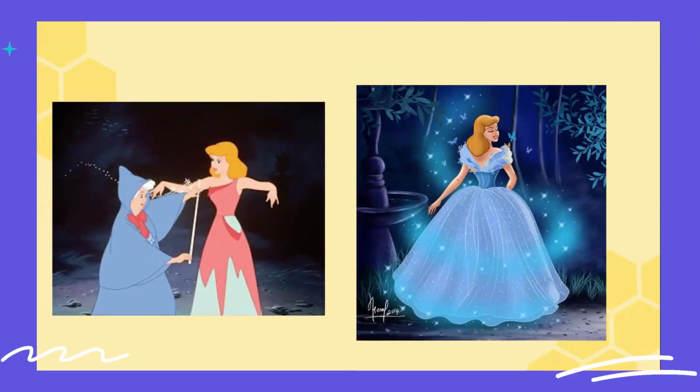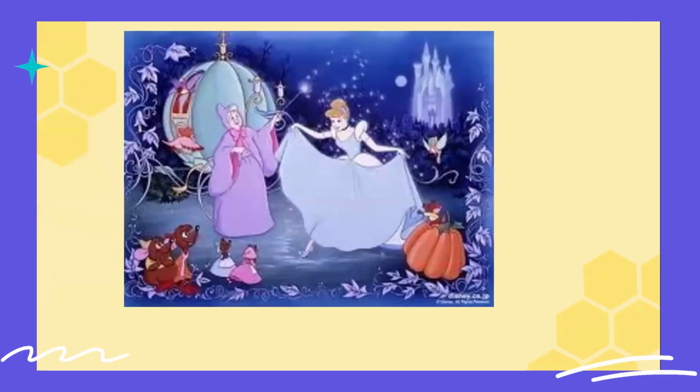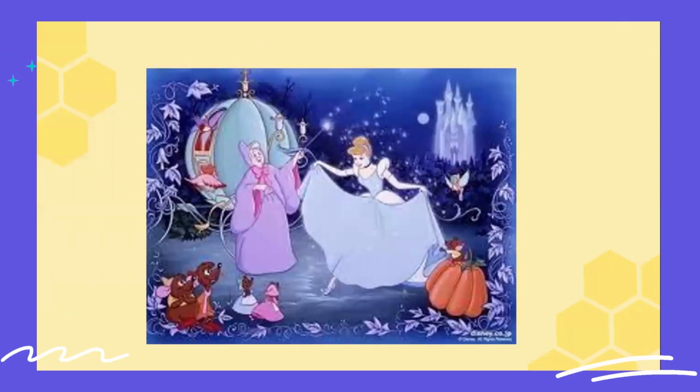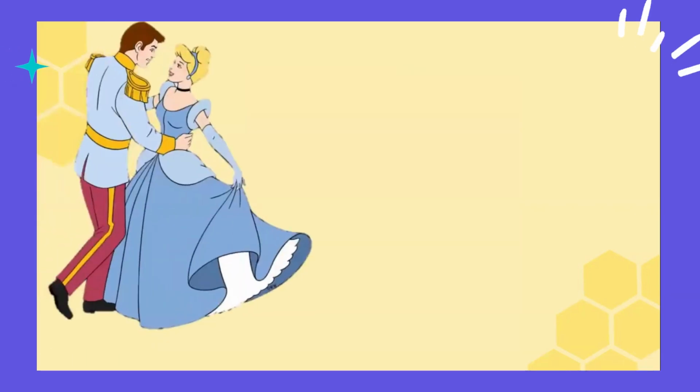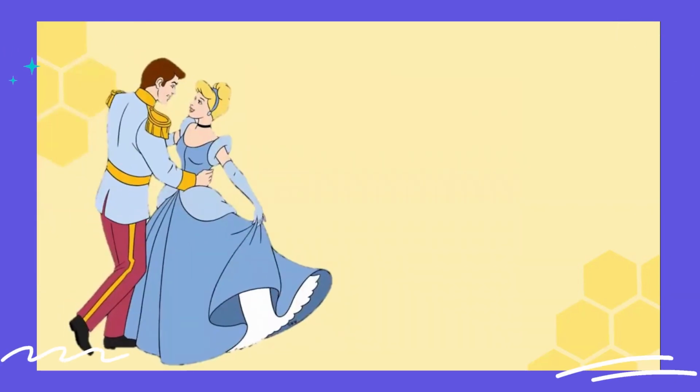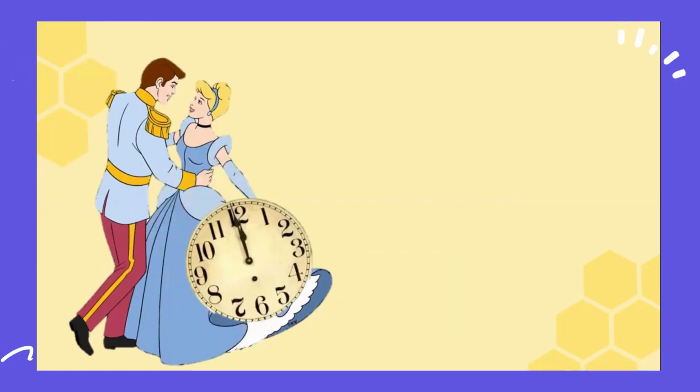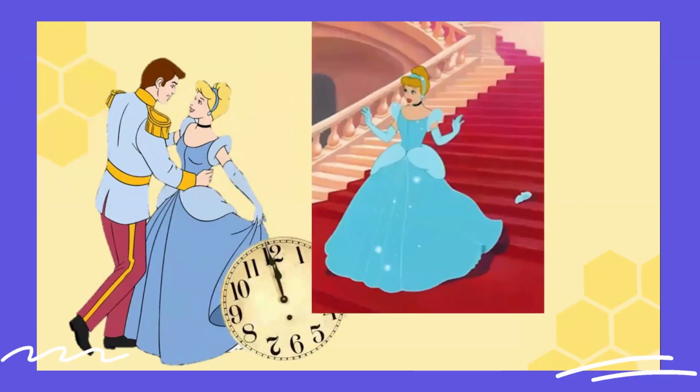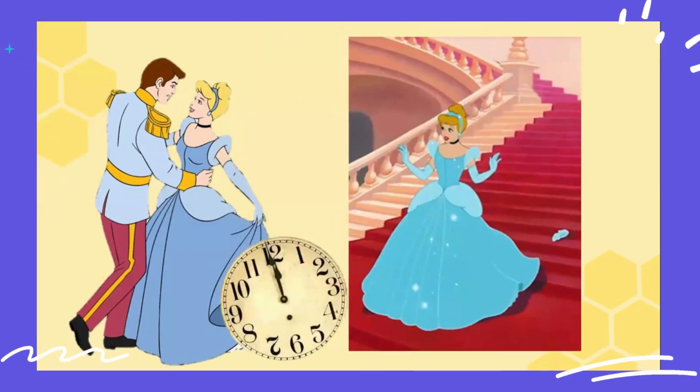However, they had to strike a deal, and Cinderella had to follow strict instructions that before or at midnight, she has to leave the palace because everything that magic has created for her, like the coach and the ball gown, are going to go back to their original forms. Cinderella went to the palace, and for the entire night, she danced with the prince. But suddenly she heard the clock strike 12. So she had to run away from the palace, leaving one of her shoes behind.